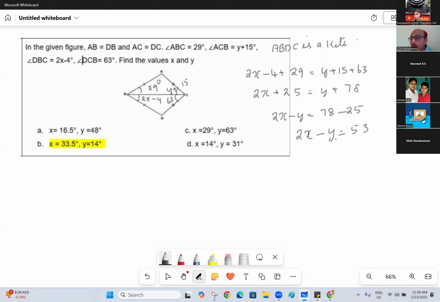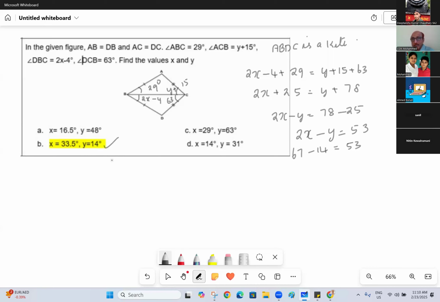If you want to find out x and y, you need a pair of linear equations. So what you have to do, you will substitute here. Look, when you substitute, for example, 2x is 33 minus 48, you are getting a negative number, not a solution. 58 minus 3, that is also a negative number. Here, if you take 2 into 33 is 66, 67 minus 14, you get the answer 53, and that's the solution.